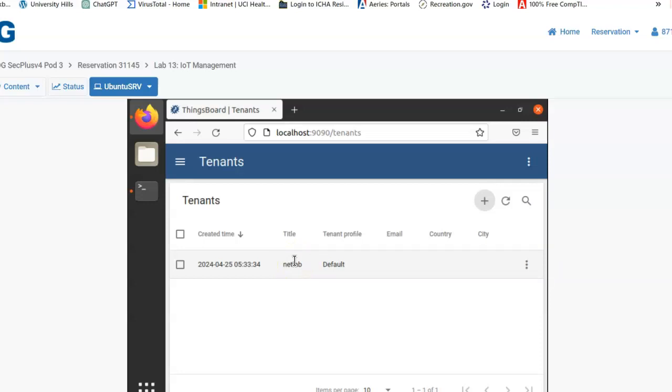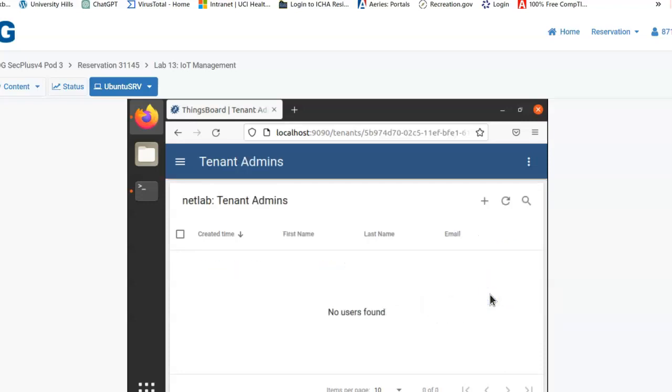And we're going to click Manage Tenant Admins. We're going to click the Add button.